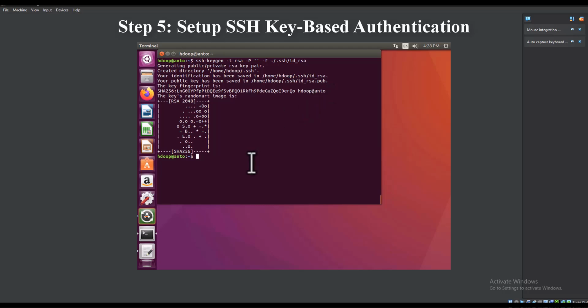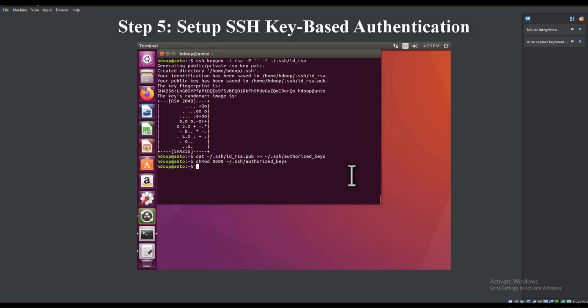So for that the command is, this is the command for appending the public key, right? So now the public key will be getting appended in the background. Okay, and then we need to change the permission to read and write for the owner only. So to only the owner we are going to provide the permission, right? So for that we need to use the command. So this is the command for performing the permission change. Okay, so now we have performed the permission change.